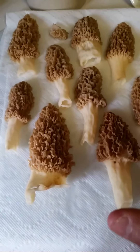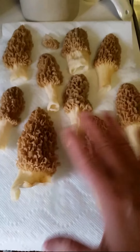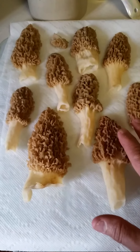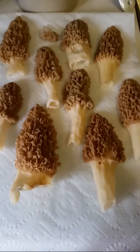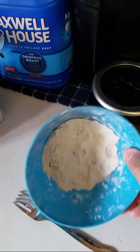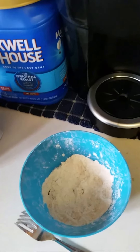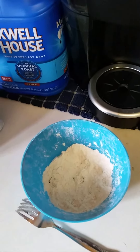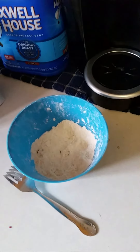If I was going to freeze these for later usage, I'd do the same thing — let these towel dry as many as I want, then put them on a cookie sheet and stick them in the freezer for an hour, maybe two. Let them freeze up, then put them in my flour mix with my Lowry's, then put them in a container. If you have a vacuum seal, that's perfect — seal them up, put them in the freezer. They're not quite as good as air fresh, but they're pretty good still.